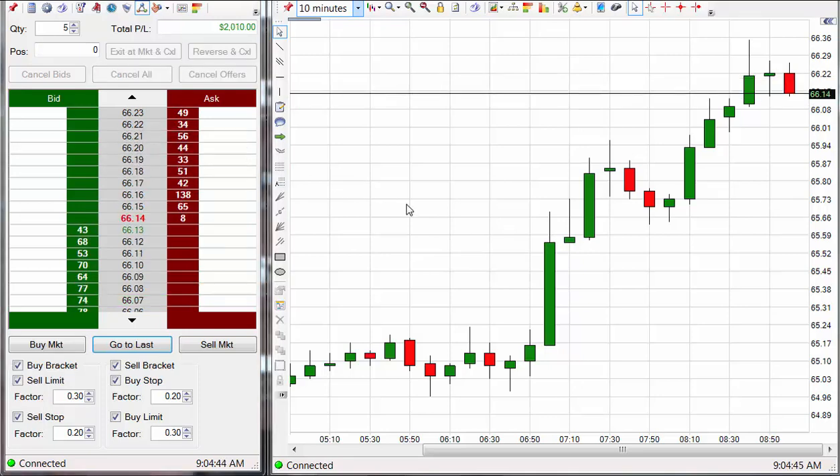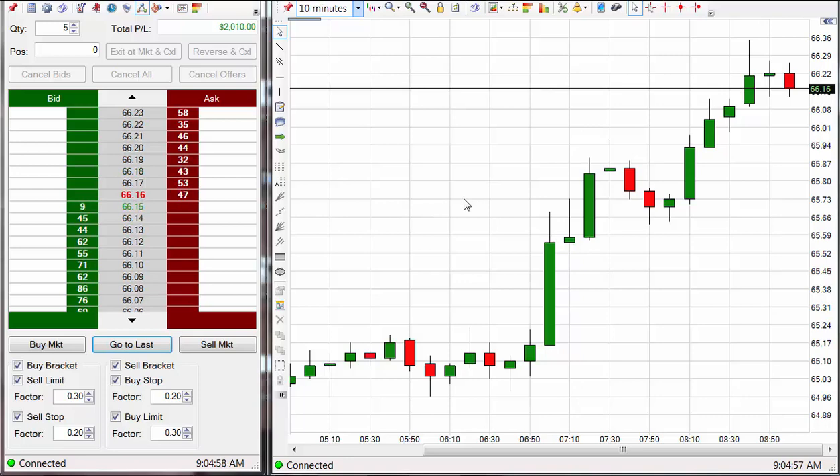Okay, it just stopped me out there, break-even. So I am going to call it a day for trading here on Monday. I'll hit the main trade for 40 ticks, and that's pretty much all I was able to get today. I will be back tomorrow to do some more trading. Of course, I'll do the charting service for Monday, and we'll figure out the code for Tuesday and be able to do some good trading on Tuesday. Hope all of you traders are doing well. Hope you had a good day. Wasn't too difficult of a day today — in fact, everything worked. So anyway, I'll be back tomorrow. Happy trading out there.